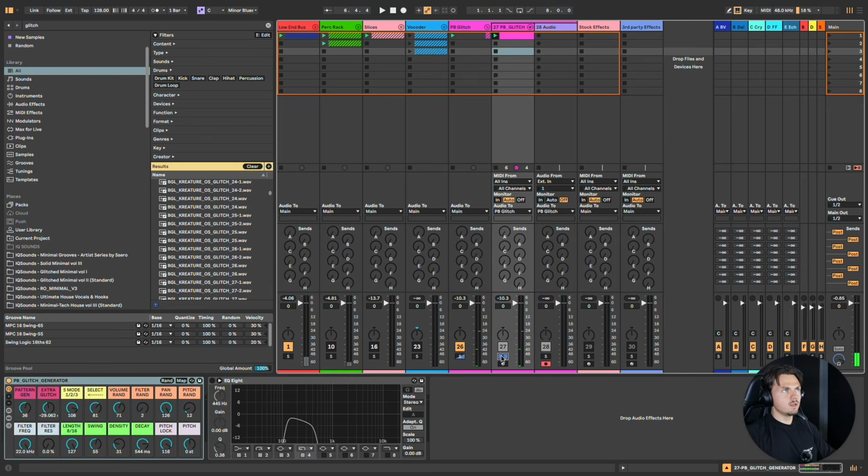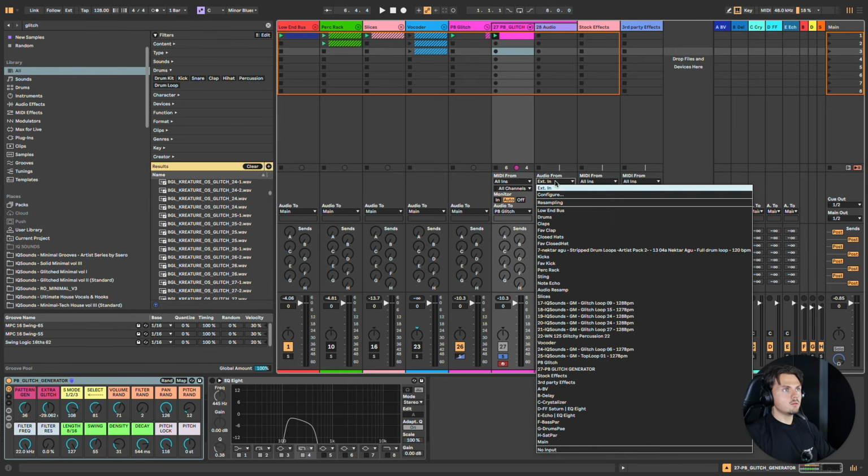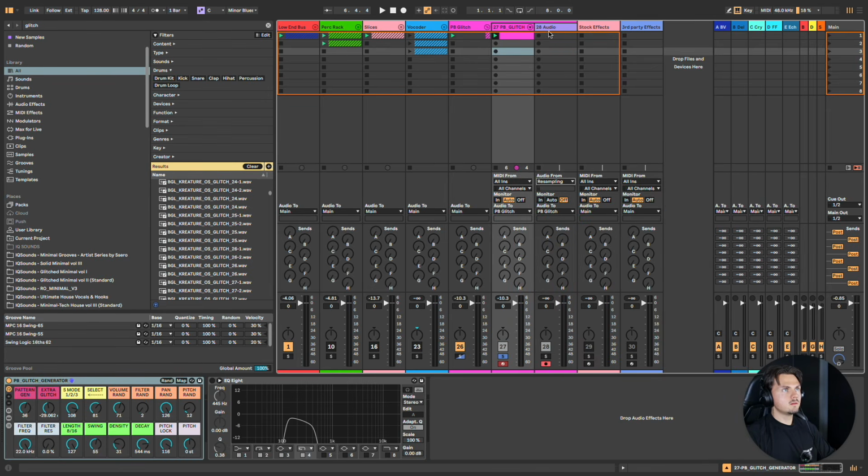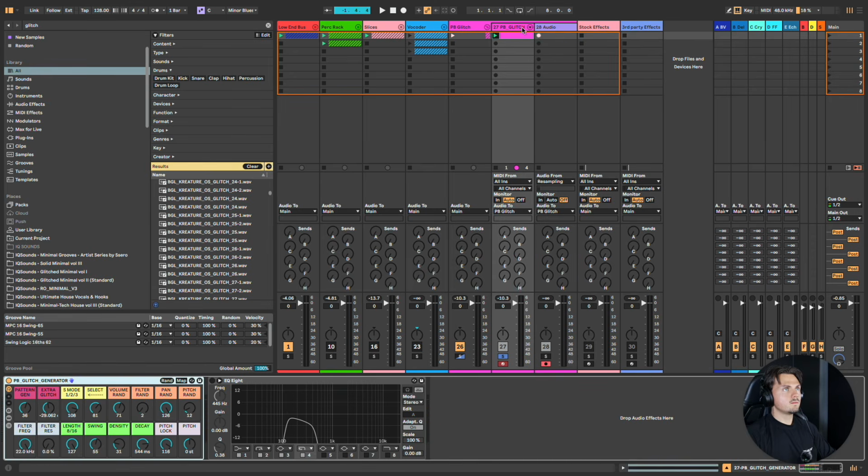And then what we can do is, like we were doing within the perc rack, we can resample this. So we've got it to audio.